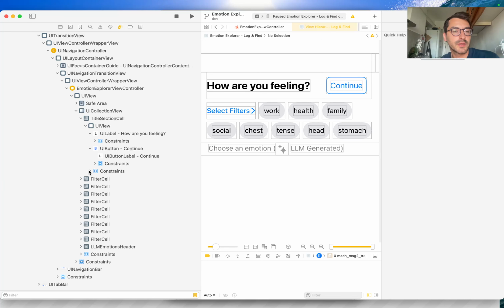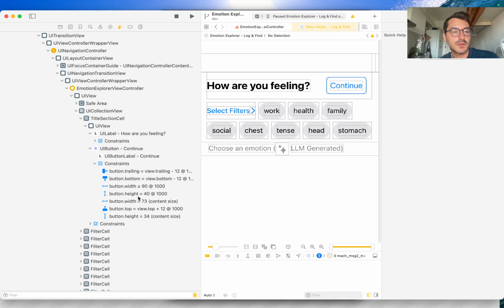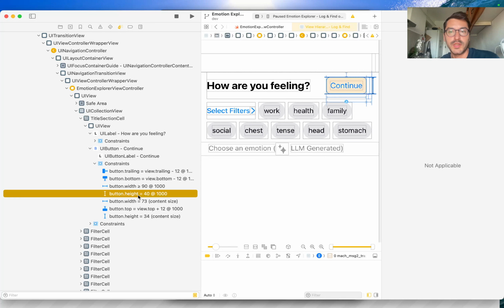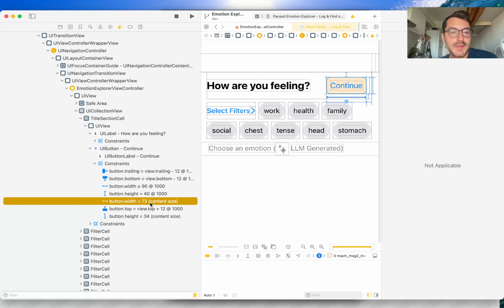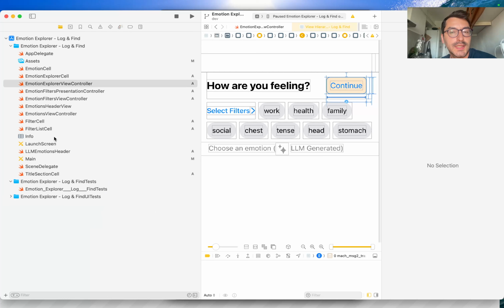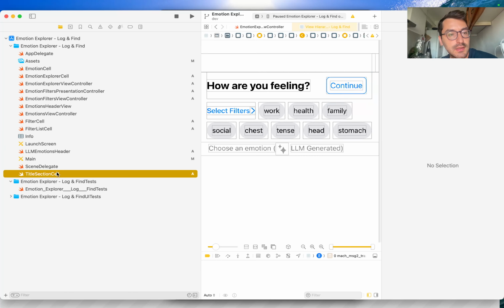Right, a button. Button height 40. Button width 73. And this says it's equal to 73 or the content size. When I tried setting it to 90, this is setting to the content size of 73. Let's see why.